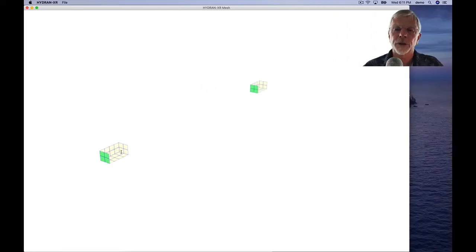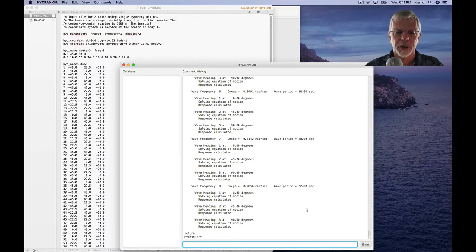The origin of the inertial coordinate system is back here at the center of body 1. All right, so now we see what we're talking about here. We've got two bodies. They're not connected. We're using single symmetry, so we're just looking at the positive y space. And close that.